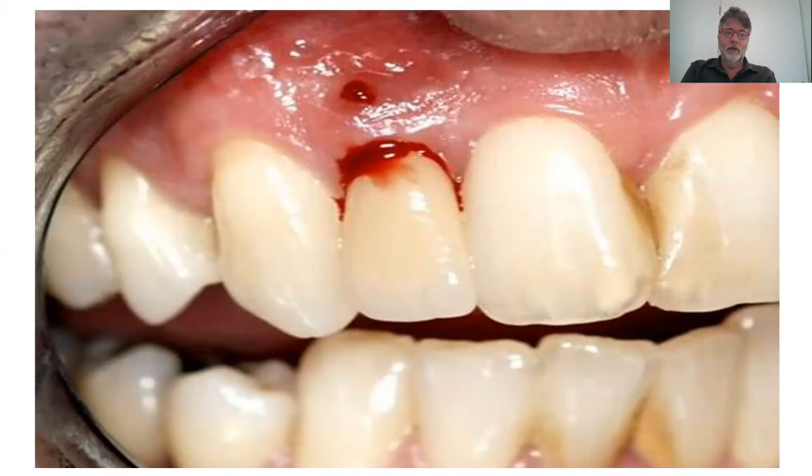But when I looked inside her mouth, it was a sea of plaque. There was just plaque over every tooth surface you could imagine. And so fortunately, I was able to start wiping big lumps of this stuff off and explain that it was actually teeming with bacteria, and that this was causing the infection around all her teeth, not just the implant one, and it was due to her own neglect. And of course, she was very embarrassed in front of her husband, but what can you do? And the husband was there, he could see what the cause was, and I could point to the buildup that was occurring.